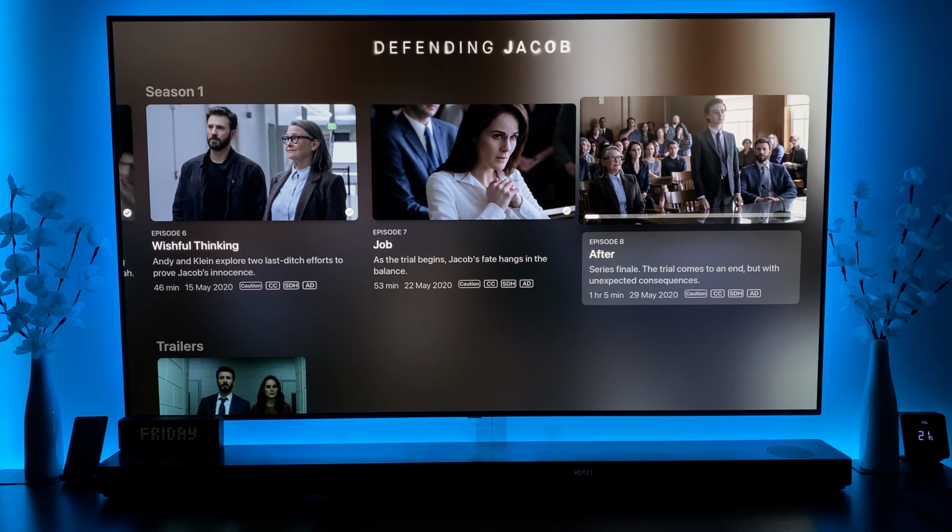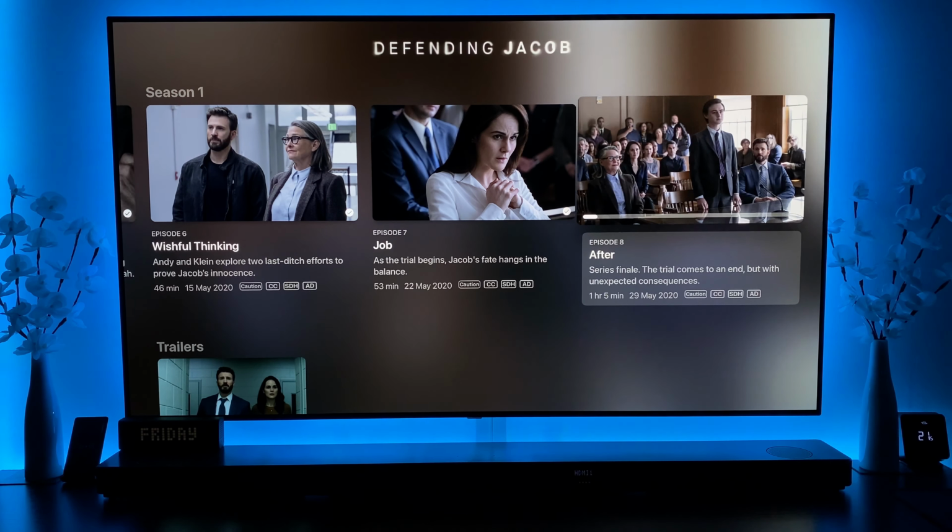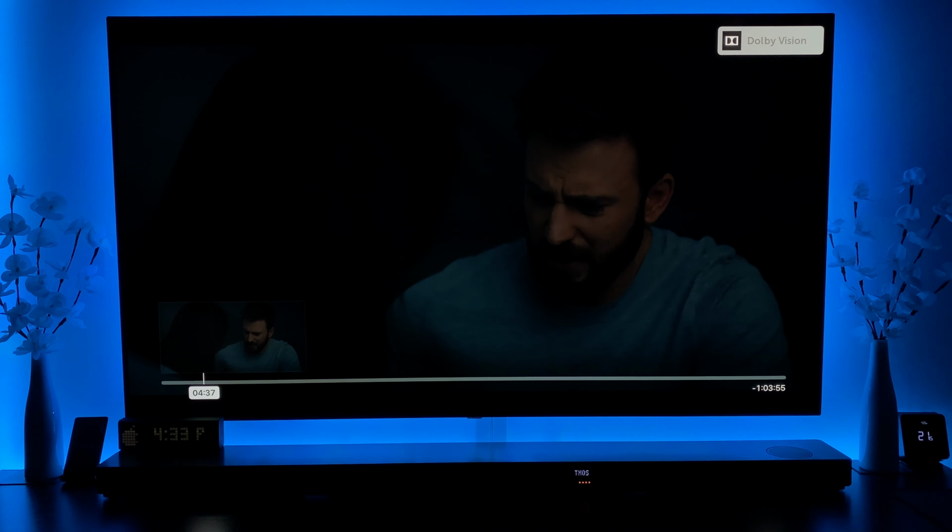The other thing it was doing was it wasn't remembering where you got to. So as you can see there, it's giving you the option to resume. And if this kicks in, just pause that. As you can see, it's resumed where it was left off.